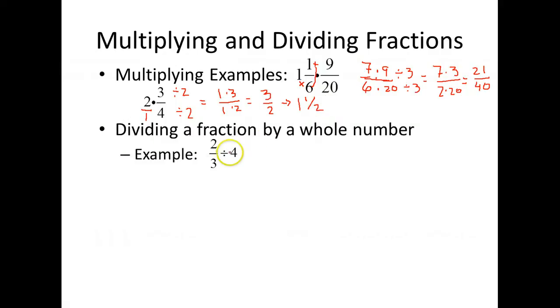Okay, dividing a fraction by a whole number. Remember, division, I want to change it to multiplication. So first thing I do is change my whole number into a fraction by putting it over 1. And then I change my division symbol to a multiplication symbol, and I flip the second fraction over. Now, if I didn't want to divide the top and the bottom by 2, I say I just want to go ahead and do my multiplication. I get 2 over 12. But this is not reduced. It's not in simplest form. So I'm going to divide my 2 by 2, and I'm going to divide my 12 by 2.